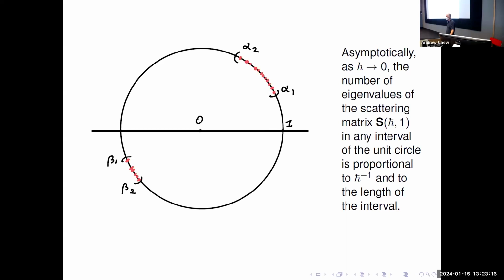So the classical is what I talked about at first. It's really about point particles like marbles moving around in a phase space. And the semi-classical is looking at the quantum picture. So you are looking at a wave function and Schrödinger's equation, but you're looking at the asymptotics as h goes to 0, h bar goes to 0. And then there are a lot of links to the classical when you do that. That's why it's called semi-classical. It's the link between the quantum picture and the classical picture.